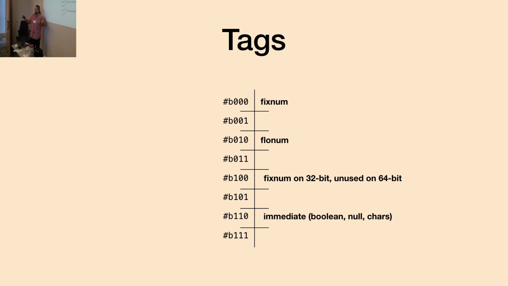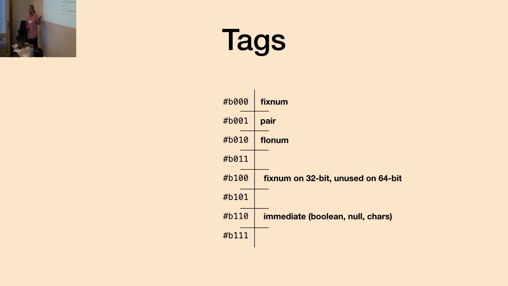Again, I said that we align to a 64-bit partially because of our flownums, and if we didn't give it a primary tag, we'd have to store some type information up there, and we'd end up making our flownums take up twice as much space. So we don't want to do that. So we put one of our primary type tags for flownums.